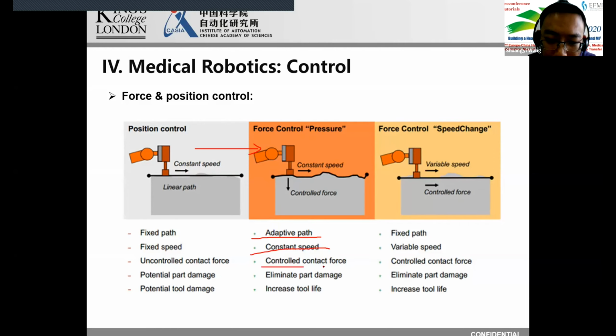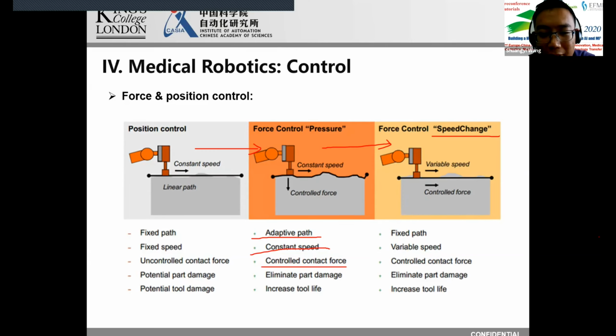Then you have your controlled contact force. And also, if you do further improvement, then you can control the speed as well. Then you have your path, right? You can do either a fixed path or you can do an adaptive path, and you can also control your speed. Your speed can also vary.